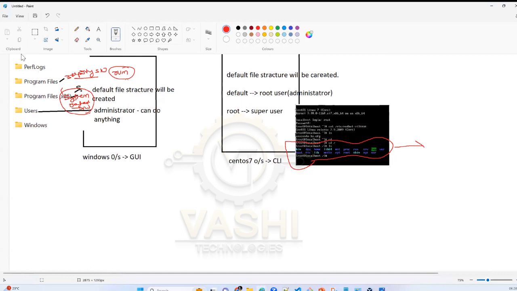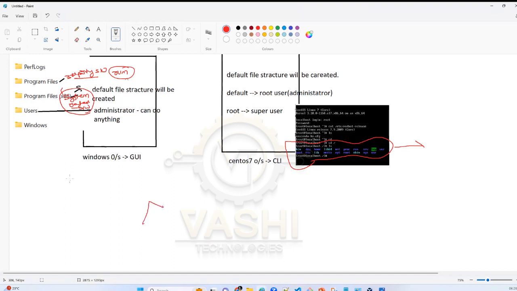Yes. So you already compared it with Windows and Linux, right? Yes. So now you have clarity about Windows and Linux.